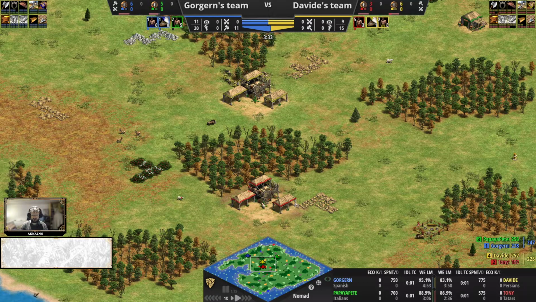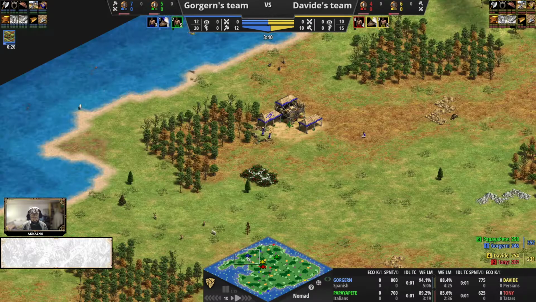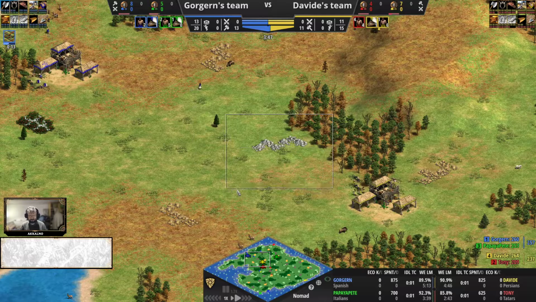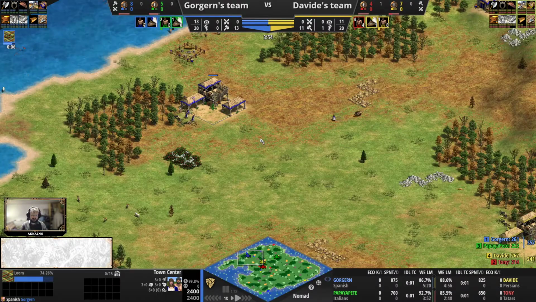So, let's have a look at the TC placement. This is basically Nomad Socotra at this point. They're so close to each other. And Gorgern is going to struggle to find secure stone for his castles, for conquistadors here. We will see how it turns out though.